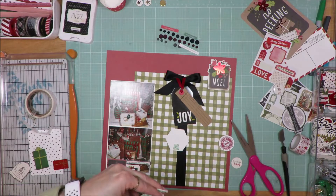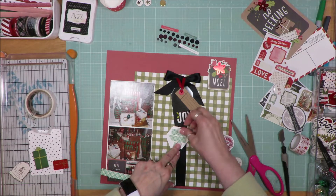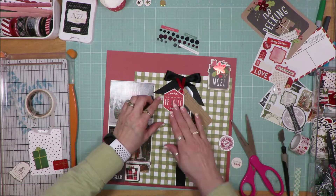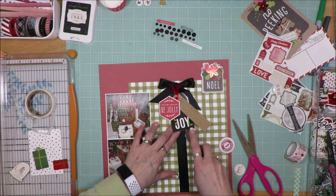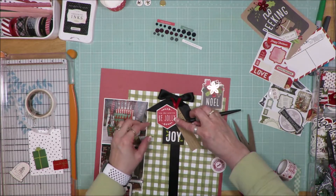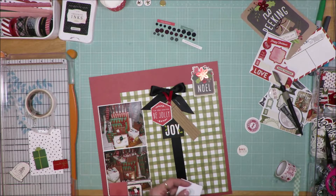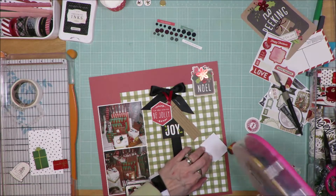I'm putting that there, but then I end up pulling it off. It's one of those images that I stamped, and for some reason I felt like it needed something else. I think it's because I had put them at an angle — when I put it down it was fine, but then I changed my mind. I really couldn't stand that 'joy' being angled. But that's part of my neuroses, I guess. I have a little bit of OCD, and it's one of the things I struggle with in putting layouts together — I have a difficult time with angling things.